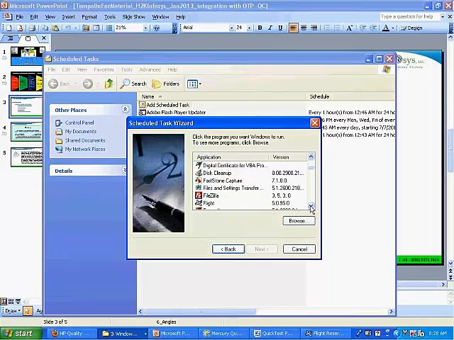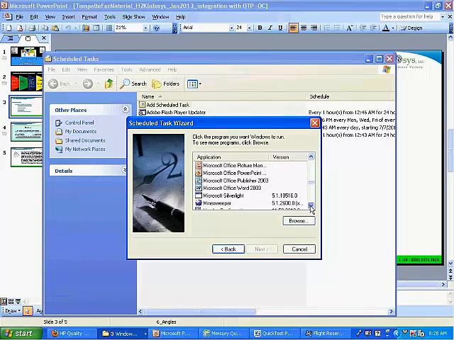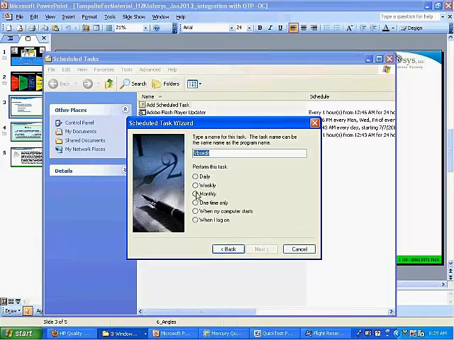What is the type of scheduler you want to create? So you can select any VB script files.